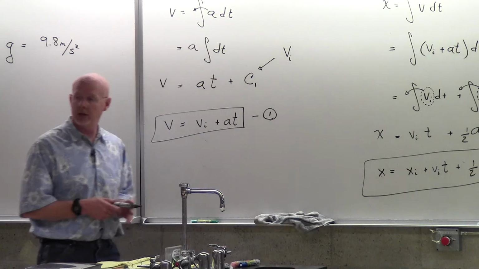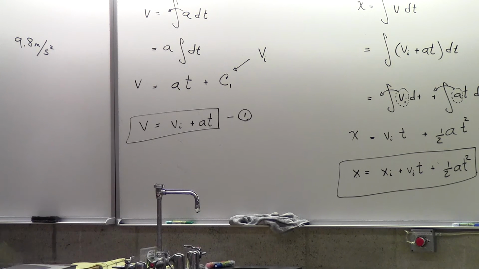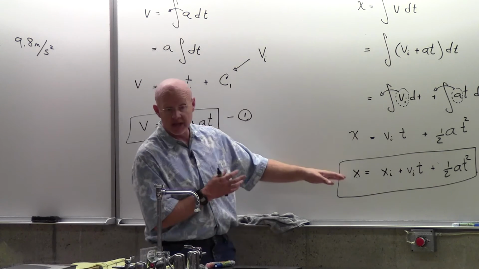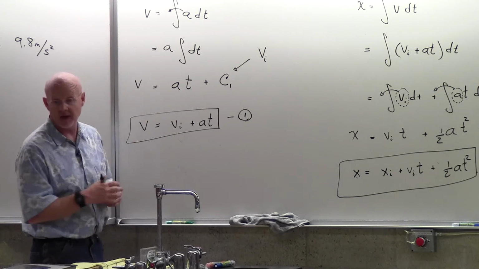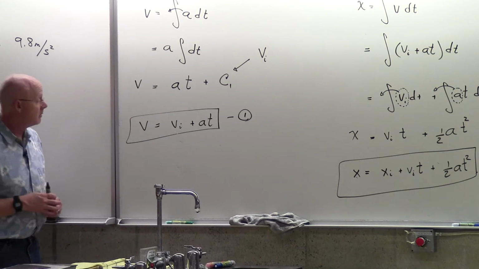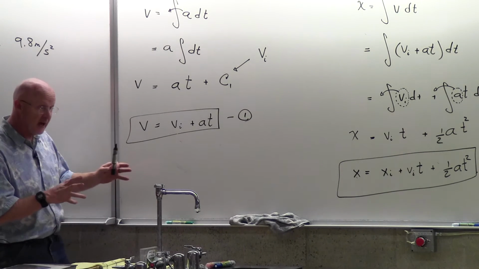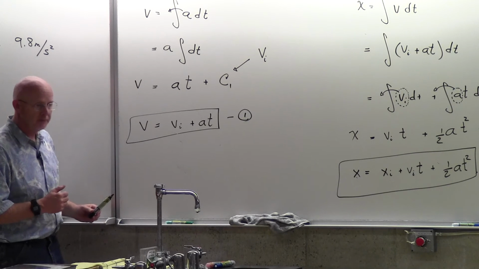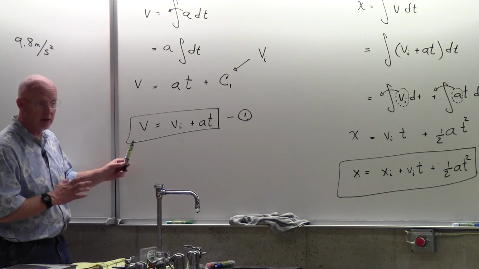Let's do that symbolically, and that's what your author does. He ends up calling this equation number 3. I want you to see it is nothing more than the combination of 1 and 2, although 2 is nothing more than the integral of 1, and 1 is nothing more than the integral of a. But let's give that a try here. Here's this race car, and we're told its acceleration. And the question is, what position is it when it's going 60 miles an hour?